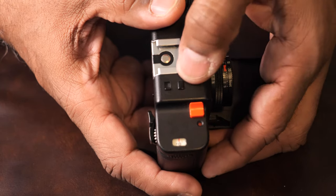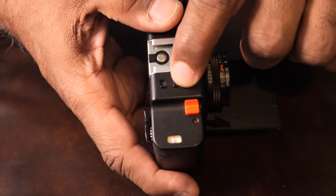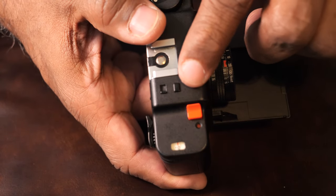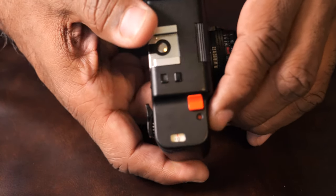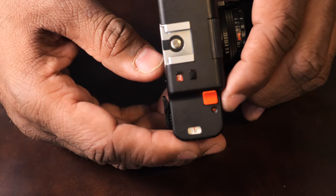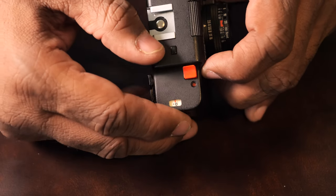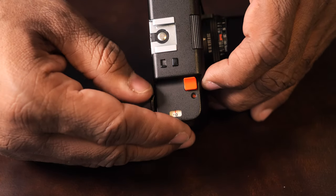Okay. And on this particular model, since it has LEDs in the viewfinder, you'll see an LED under the letters BC light up for battery check. On the cameras that have a needle, the needle will jump up to just above 1/125th of a second, telling you that the battery's good. This little switch here is for backlight compensation, which I'm really glad to see on this kind of camera. It gives you twice the shutter speed, and when I say twice, I mean twice as long. Okay, just to compensate for any harsh backlight.